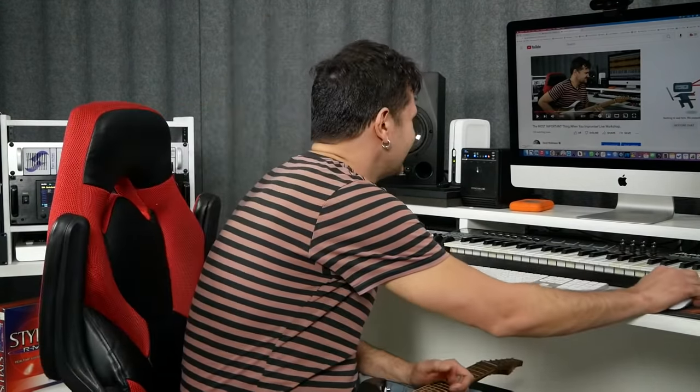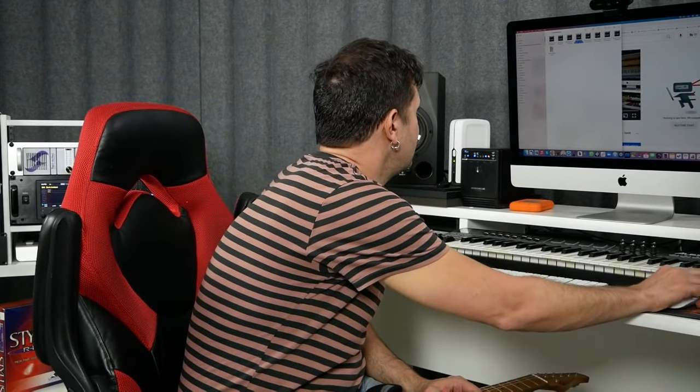I think we need to change backing tracks because this is one of those tracks that is so easy to play that way because it's so groovy. But let's try that with something maybe a little slower, maybe a blues type of thing.